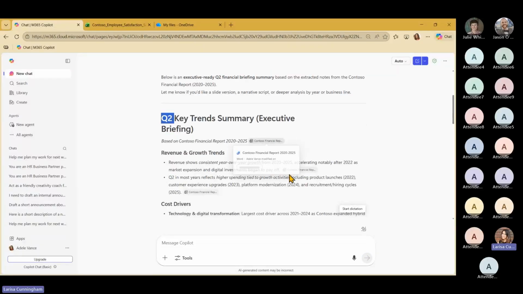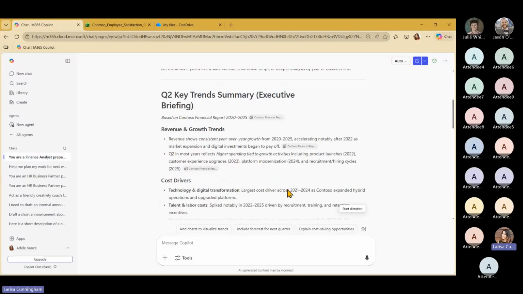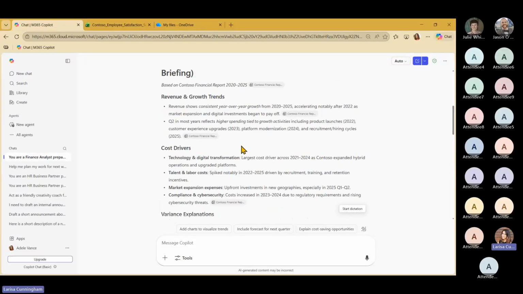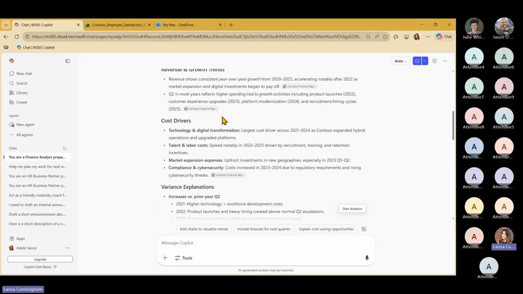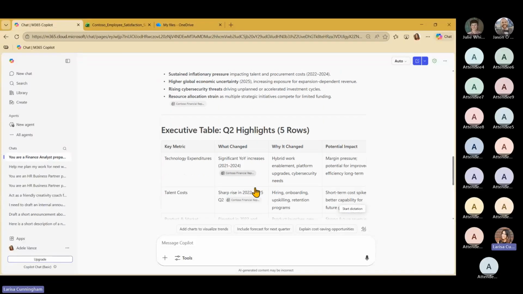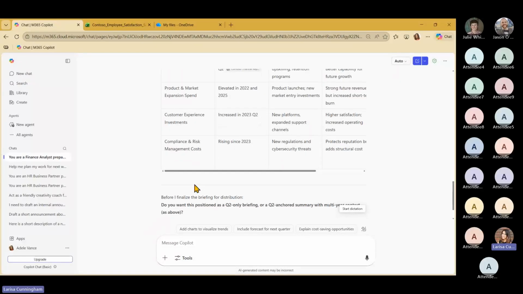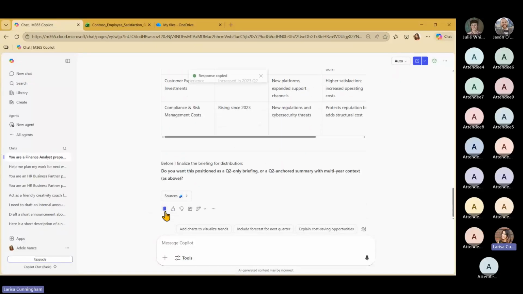And then again, here you're seeing this pop up a number of different times. So one tip that I'll give you is as you read through this and you go, okay, this all sounds accurate, this sounds familiar, I'm double checking and clicking on this link. Once you're happy with that response, if this was something I wanted to actually share with my leadership, if I copy it, I'm going to get all of those links and those citations.